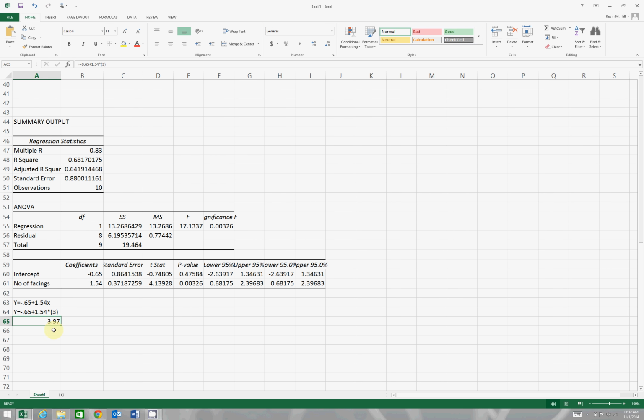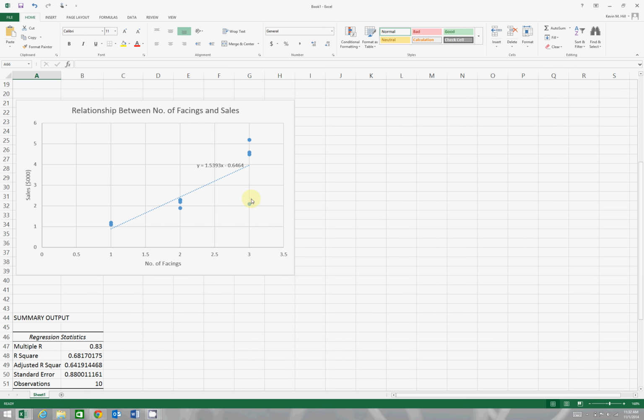Okay, and if you were to do all of this in a Mac or in a PC for that matter, you don't need to do all the regression stuff. I wanted to show you, to introduce you to it, and because the book did it, but you could just plug those numbers right into this equation. So if you plugged 3 into 1.54 after we adjust the significant digits, 1.54 times 3 minus 0.65, you would get the same answer.